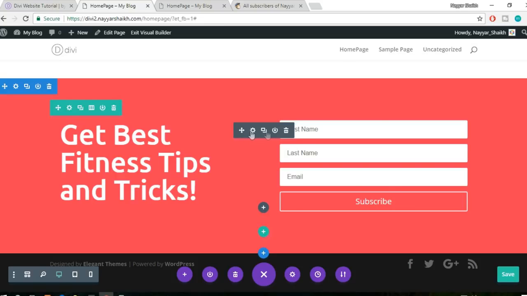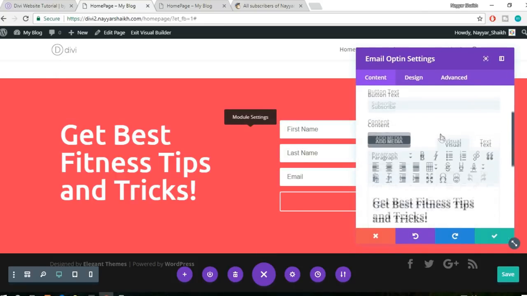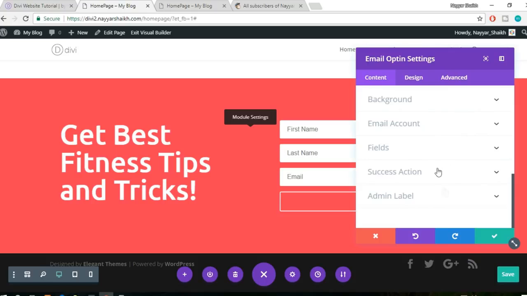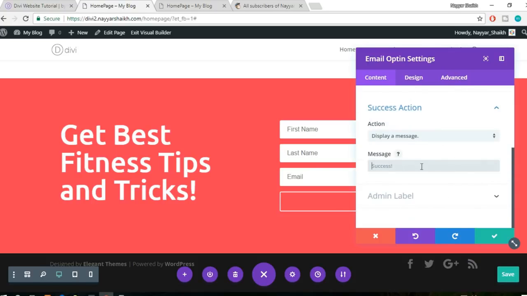Go over here, click on this gear icon, and let's see success action. Select this message. We just want to change the message, and you can type in anything.